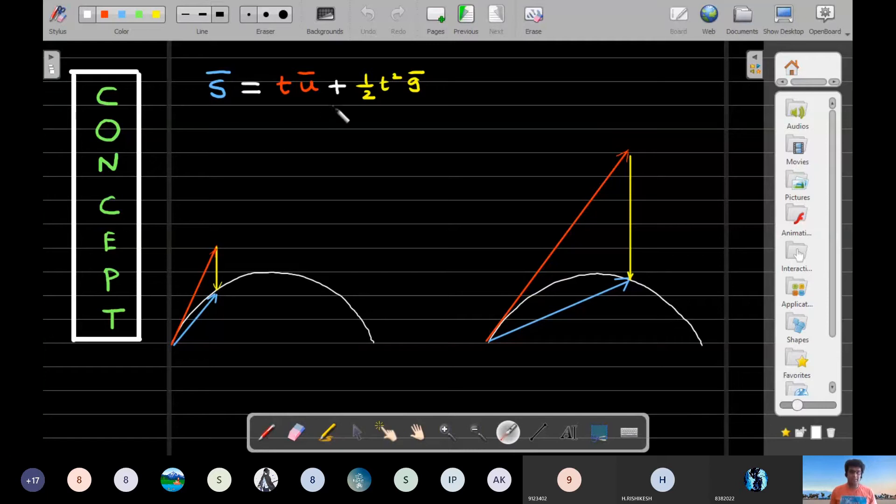You notice one very simple thing - these two are not orthogonal components. u bar, which is the red colored vector being aimed in any projectile motion in one direction, and half g t squared being a positive number, this entire yellow vector would be only in the direction of g bar, which is always vertically downwards. If I represent the position or displacement vector at any arbitrary instant, the white curve represents the actual path.